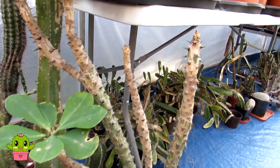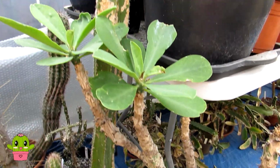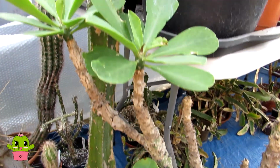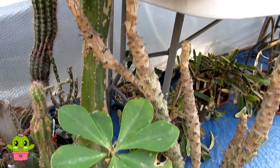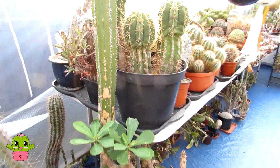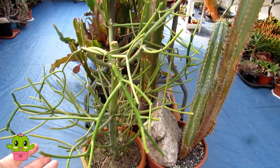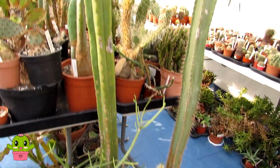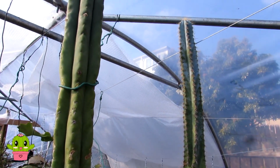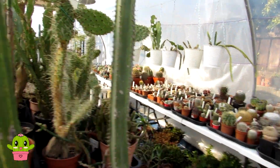And here is my Euphorbia sudanica, and I repotted this in the spring, and this is all the lovely new leaves it's produced. It grows these gorgeous leaves in the spring, summer and the autumn, and then they drop off again when it goes into hibernation towards the end of the late autumn time. Then my big large Euphorbia timocali, that has put on a lot of growth this year. And also my very, very large Trichocereus pachanoi crossed with scopulicola, 7 feet high, that's been blooming beautifully over the summer. So I'm trying to think if I've missed any plants out.